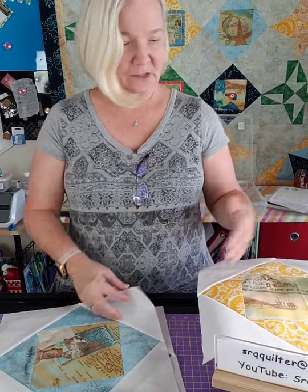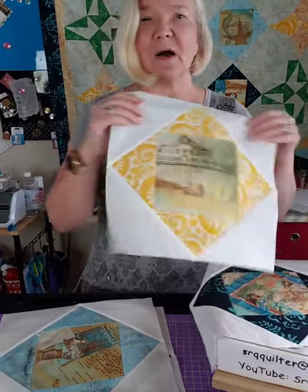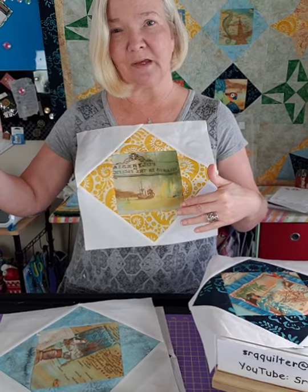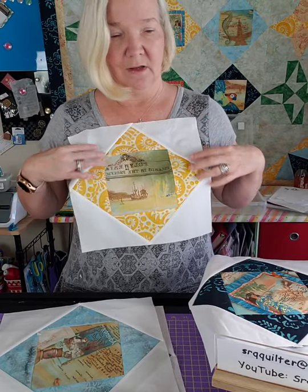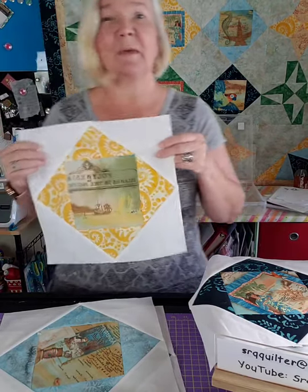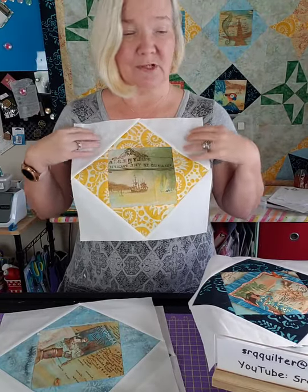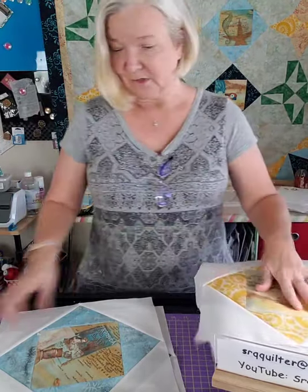So when I cut a quilt for you, I tried to make sure that I gave you as much, hey Miss Susan, as much of the panel as possible, because in actuality, to cut one panel from another panel, you cut right through the title. So I pretty much gave you extra of the panel just to make sure that you got at least enough to get the whole title if you wanted the whole title in it. And I did on that one.